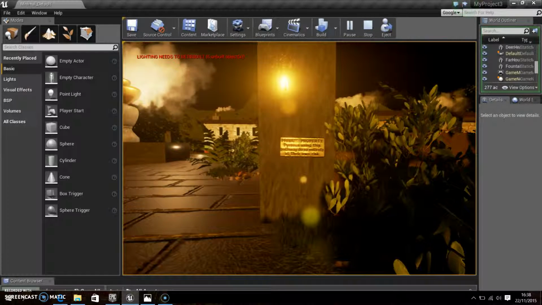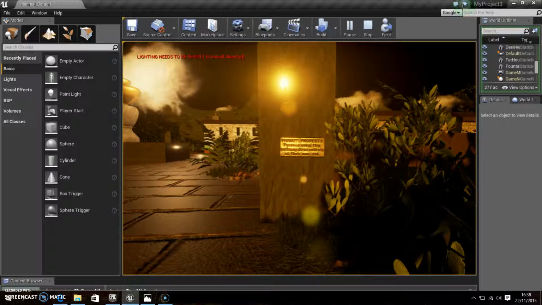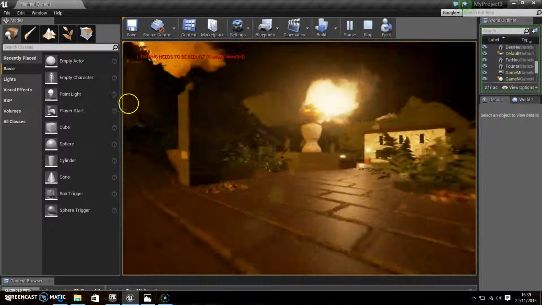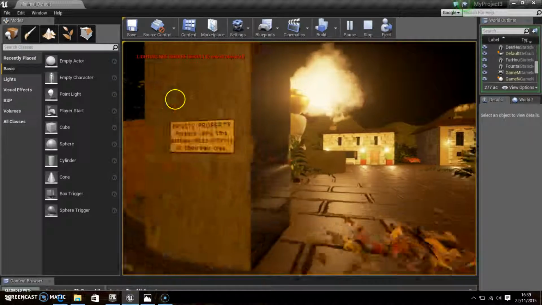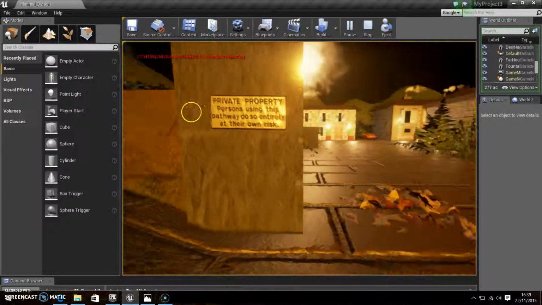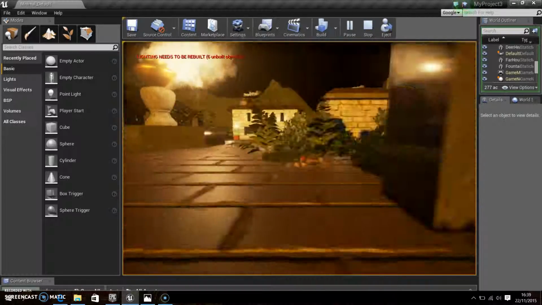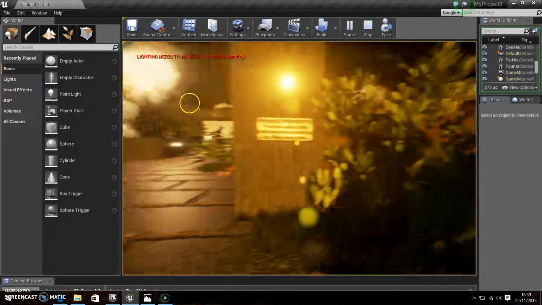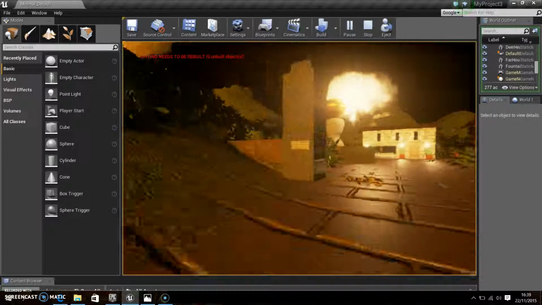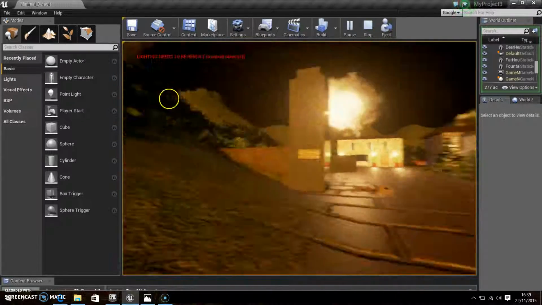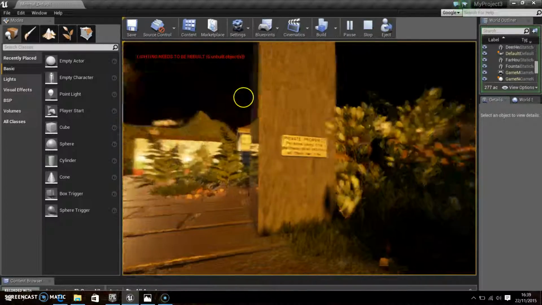I would have liked to use more, but I noticed that the more decals I put on the level, the more they started to become transparent for some reason. And I went to look it up. It seems like it's a bug in Unreal at the moment, so as soon as that's fixed, I'll be able to put decals all over the place. But for now, I just have a little demonstration showing that I know how to do that.